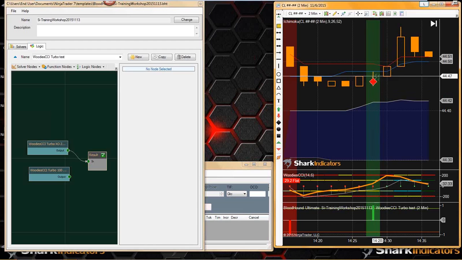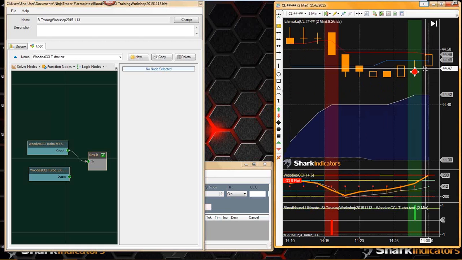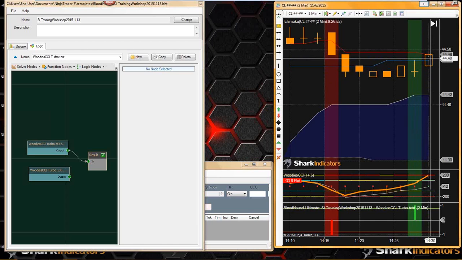So I guess I can answer the question this way: if price has to move up 2 ticks on the next bar, so you're only allowing 1 bar to go by as your confirmation, then you could do that.